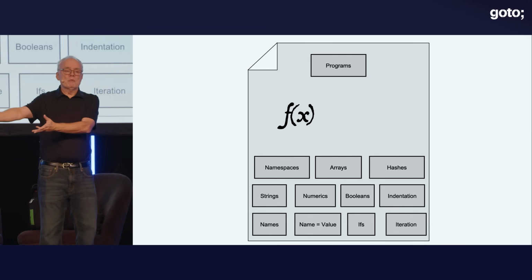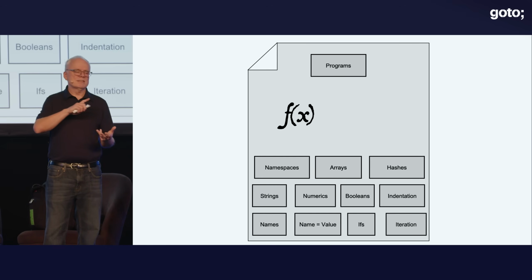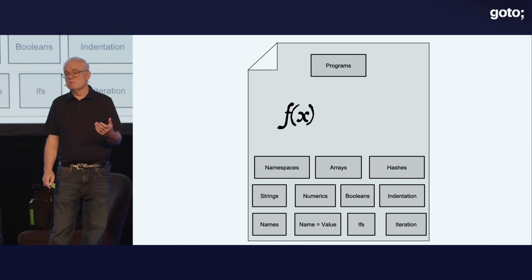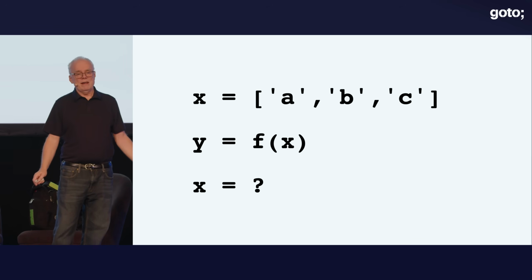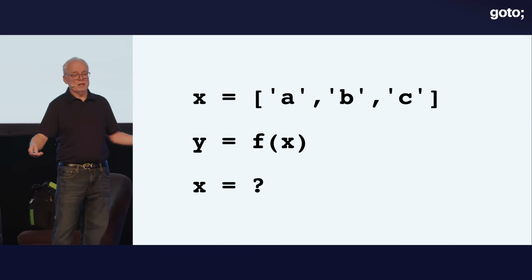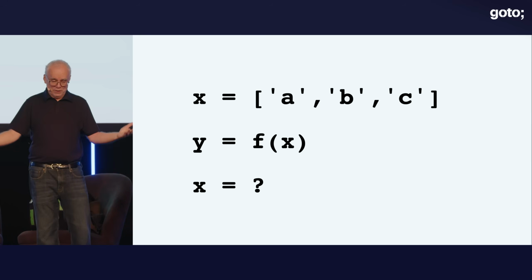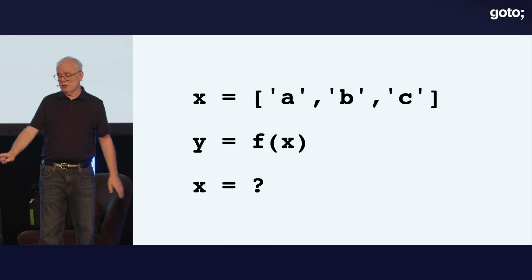So that's what I'm proposing that we put in place of our objects and classes and methods and all the rest of it. So does that really help? Would that really help us make our programs easier to reason about, easier to get right? Well, let's think about it. What if we had this simple bit of code, right?